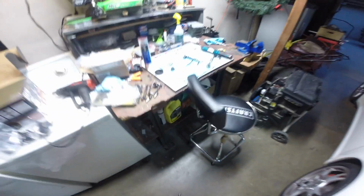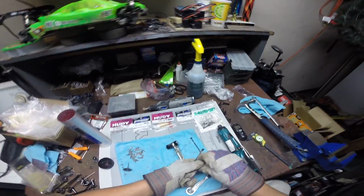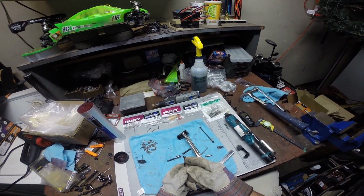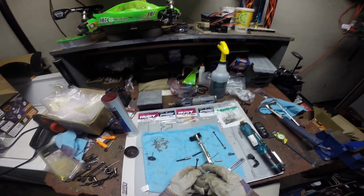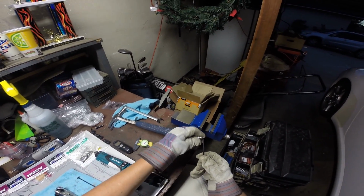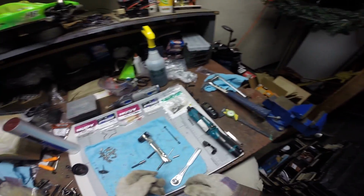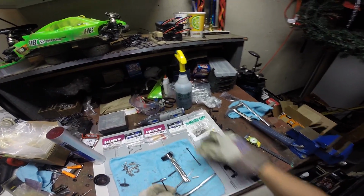So now, if I put this in my RC Renew pin tool, it still isn't going to push it out. That's still extremely tight in there. And the Mugen one, I don't have the Mugen one, but people say the tool is breaking also, so I don't think that's going to work. Now, I could put this back in the vise, put this piece on there, grab a new pin from here or one of those bags, and try and use the pin to press it in. But I know it's still going to be very, very tight.